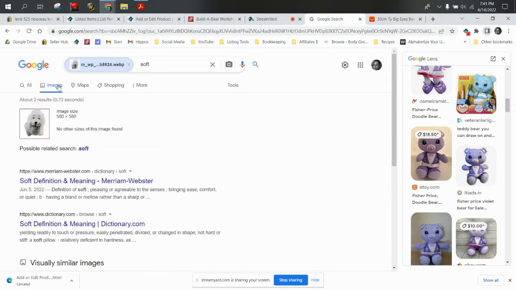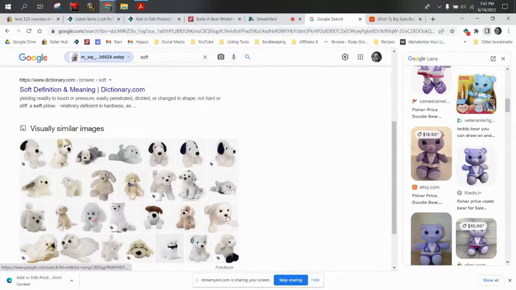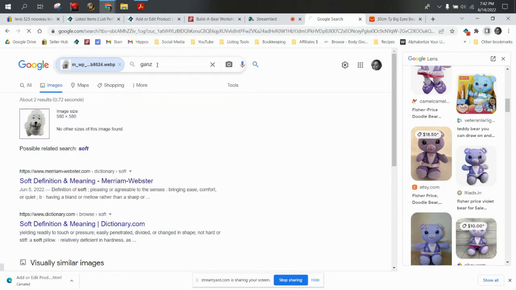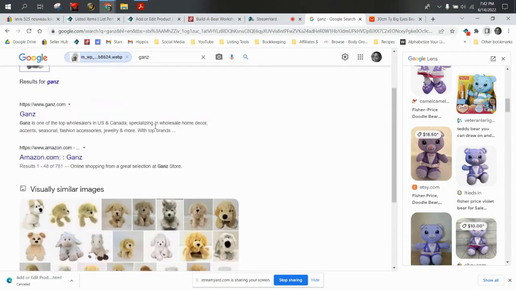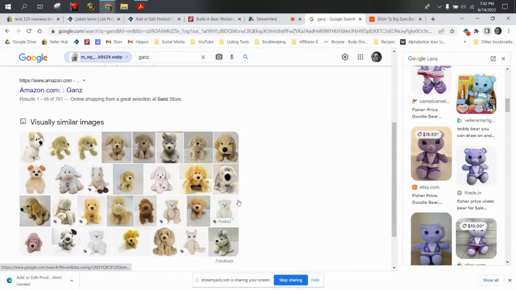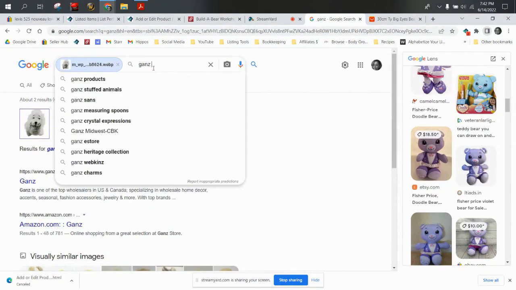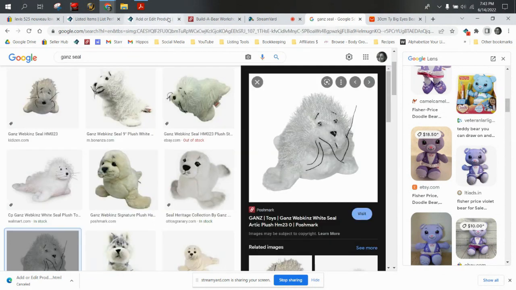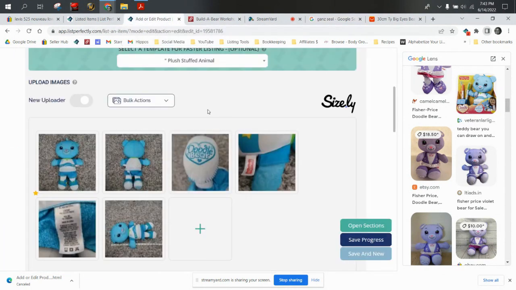And sometimes, you can see how all these are just white animals, so sometimes I would put in the brand name to try to narrow it down. This was much, much more time consuming. So you can see that Google Lens is much quicker.